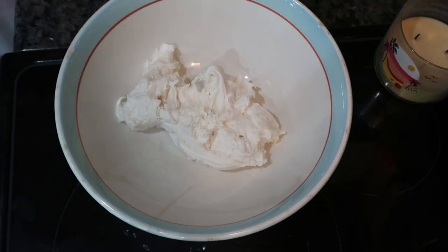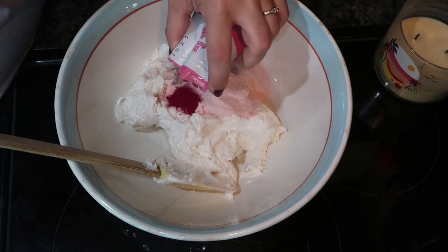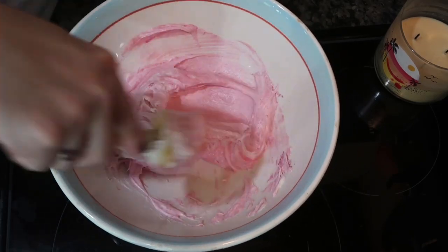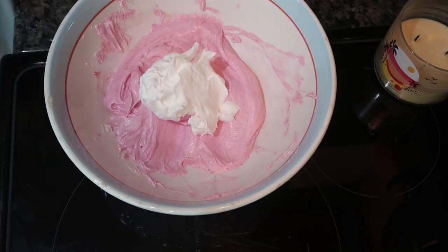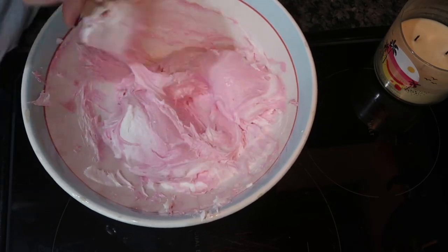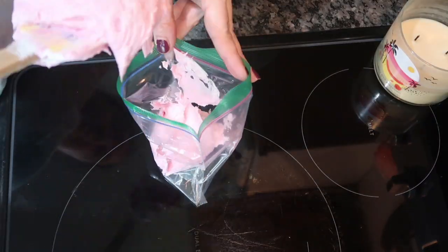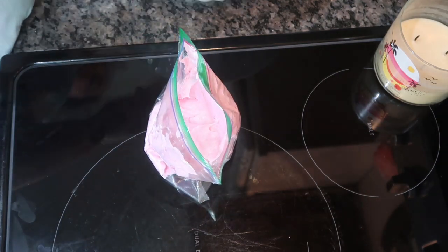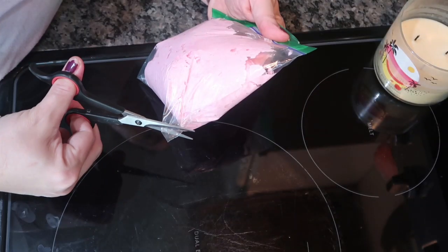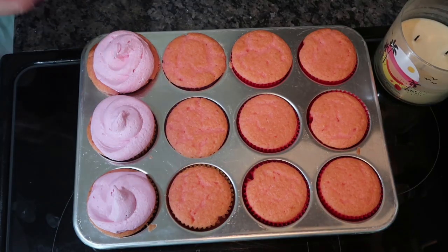It smelled like a watermelon Jolly Rancher in my house — everybody kept saying you can smell the watermelon in here. Then you're going to put the frosting in a bowl with the remaining watermelon gelatin, sprinkle in approximately one tablespoon of the powdered natural dye, and mix it all together. It gave me this vibrant hot pink. Then fold in the Cool Whip and mix it all together — it really does give you that cotton candy, watermelon pink color. Instead of a piping bag, I just used a plain old regular sandwich bag, snipped off the tip, and piped all of the watermelon frosting on top of the cupcakes.